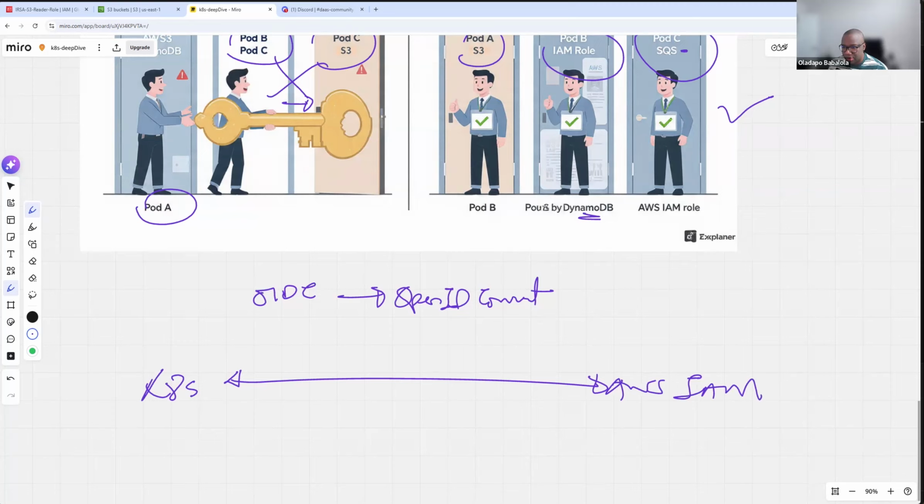So this just helps you to establish trust. So what that means is that once you have OIDC connected, now what this does literally is that the AWS IAM or whatever workloads, it could not even be AWS, it could be any service.